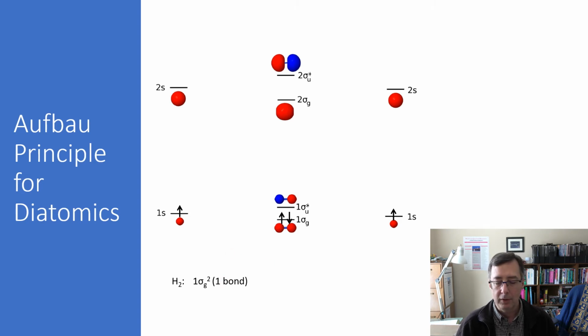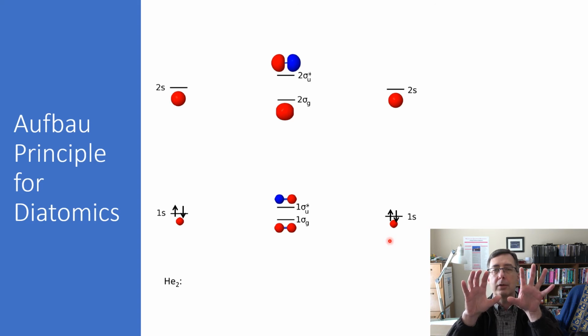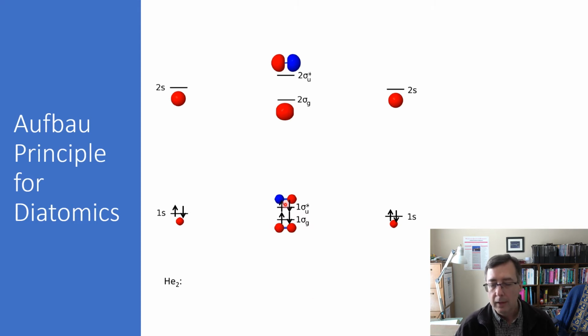All right, how about something more interesting? What if I were to go to helium-2? Well, in this case, each helium atom has 2 electrons in it. So there's 2 there and there's 2 there. And then when these orbitals approach each other and start to form a diatomic molecule, they overlap, and I get this orbital or that orbital. And I've got 4 electrons to work with, so I just fill up starting from the bottom. So I put 2 electrons in this one, then I put 2 electrons in that one, and I get this. Now, how many bonds? Well, let me write down the electron configuration first. It's 1 sigma g 2 and 1 sigma u star 2.